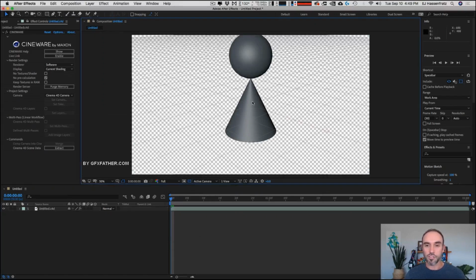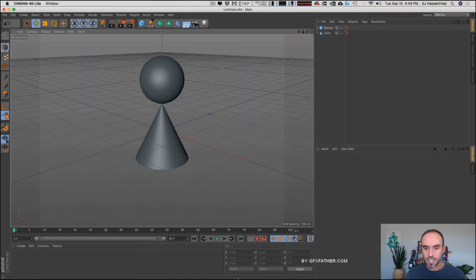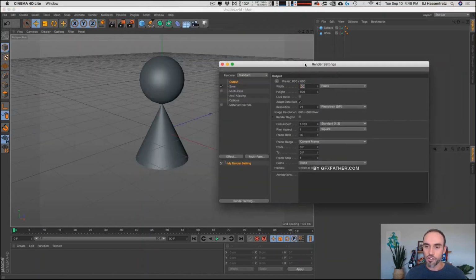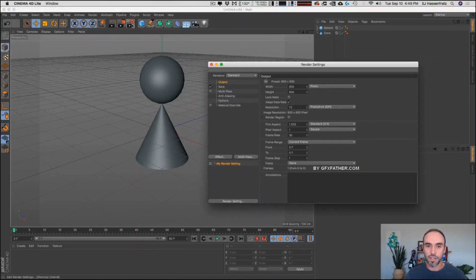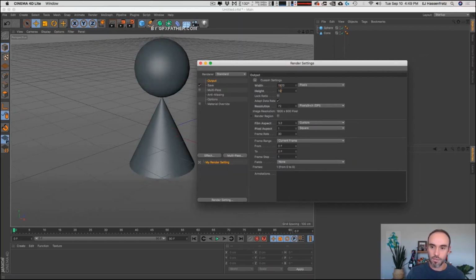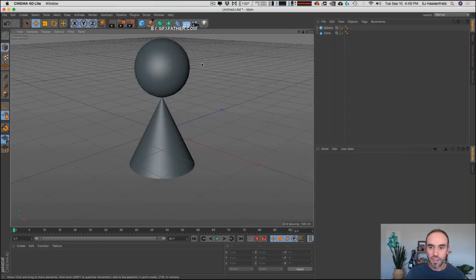Something else you'll want to do is make sure that you're also working in that HD composition size in Cinema 4D. So let's jump back into Cinema 4D Lite and adjust our render settings. I just clicked on this little button with the gear and the clapper, and this will bring up our render settings. If you go to Output, we can type in 1920 by 1080, and you'll see that updated.